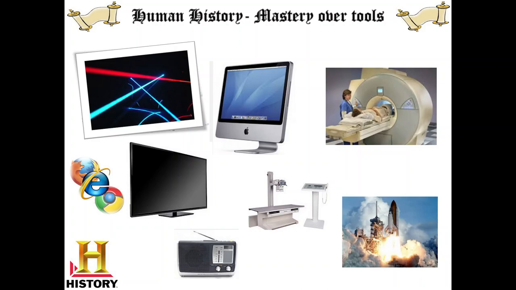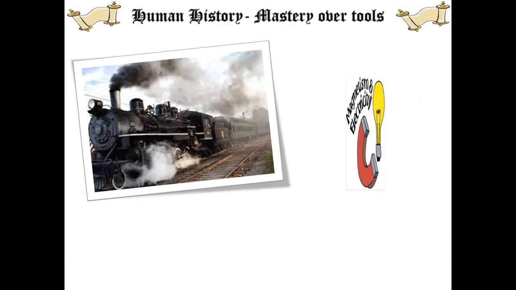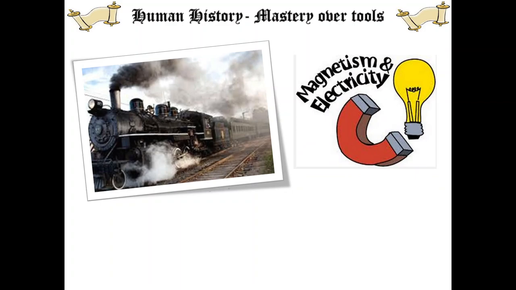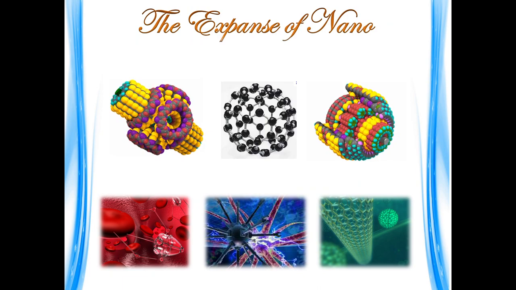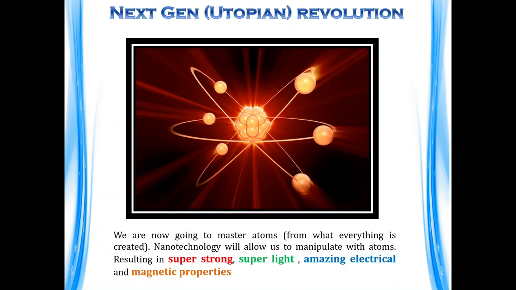This small world of nanotechnology has become the ultimate toy box of nature — atoms and molecules — and the possibilities to create new things appear to be limitless. If you look at the evolution of human civilization, it has gone from the Stone Age to the Bronze Age to the Iron Age, and now we are living in the age of artificial intelligence. A lot of innovative technology has emerged: radio, rocket science, MRI, laptops, the internet, lasers, and so on. We can say that scientists invent the future. From steam engines, we moved on to electricity and magnetism, then to the internet, and now to the age of nanotechnology.